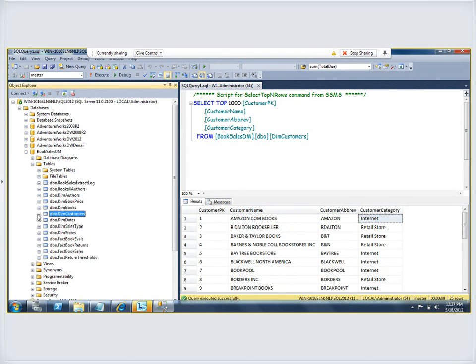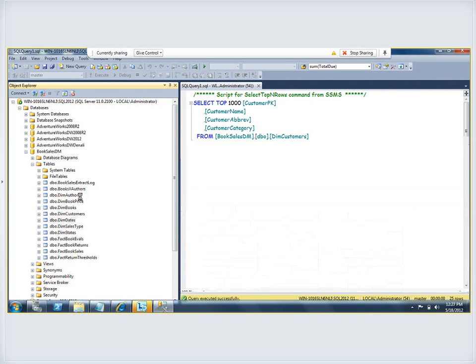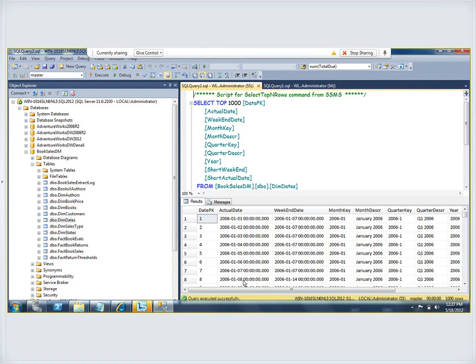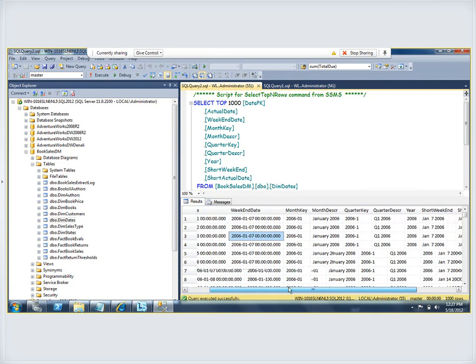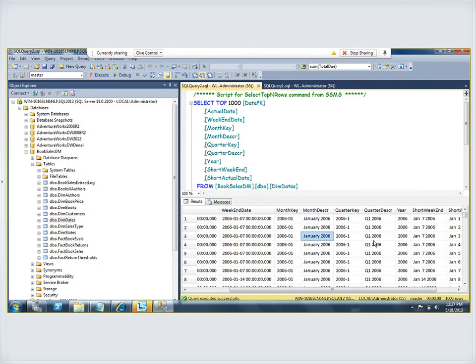And as I said, we have a list of books. We have about 600 or 700 different book titles, the authors for the books, and the history of the book prices. We also have a date dimension of calendar dates over the course of a couple of years. If I actually take a look at this, I've got a date dimension built ahead of time where we have the actual date for every day over a 3-year period from 06 to 08. I actually have the corresponding Saturday date, the month and the quarter associated with the date.